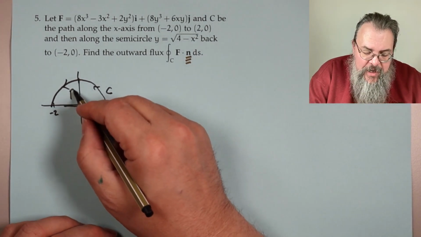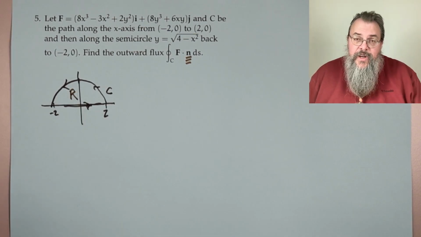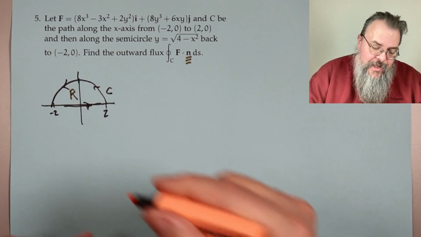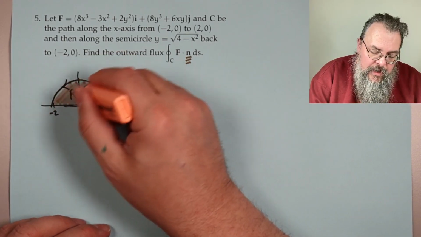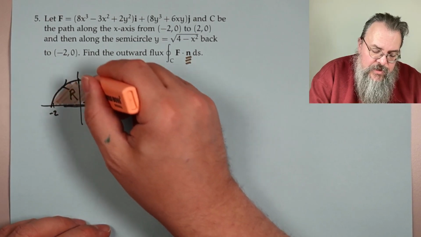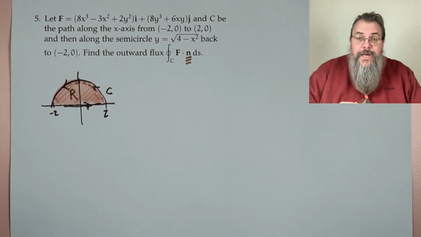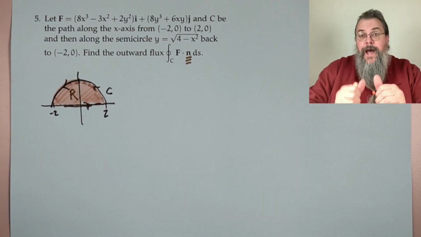But same idea. We still have our same region. We still talk about the boundary of our region. We still talk about our orientation. So the good news is we are oriented in the right way, counterclockwise, or as I like to say, in case we ever encounter regions with holes, we orient so that our region is to the left, to the left. When you walk your curve, keep the region to your left.